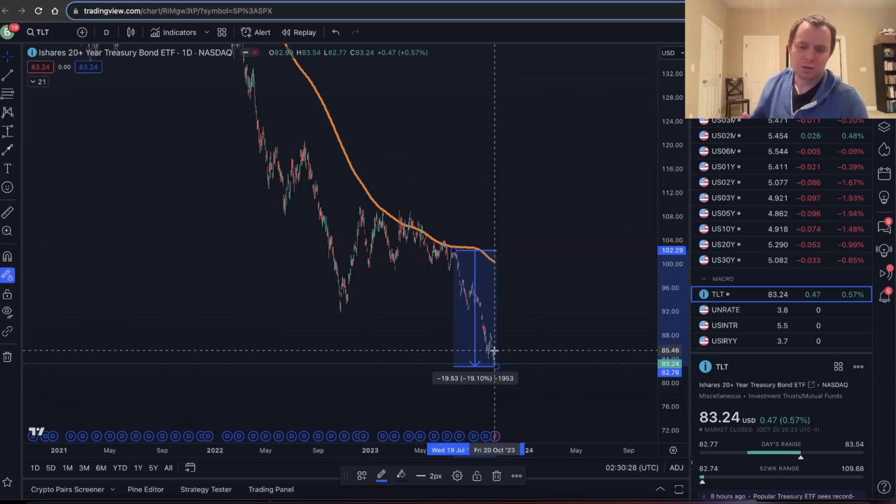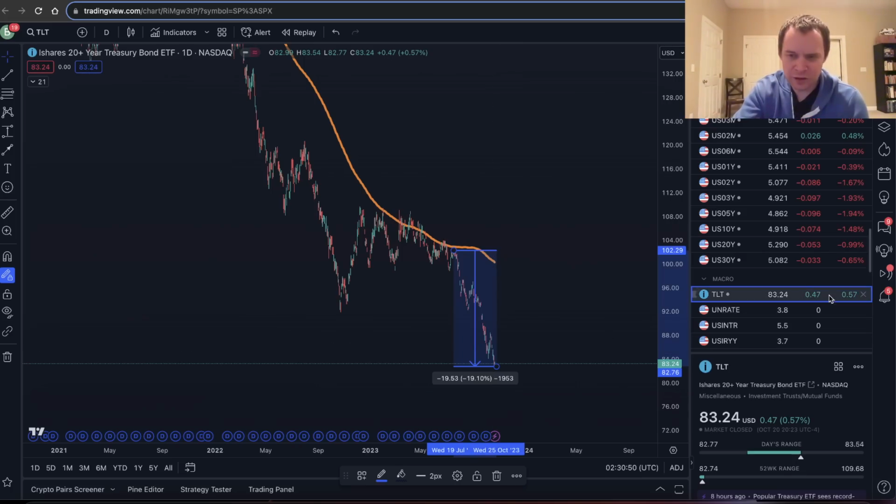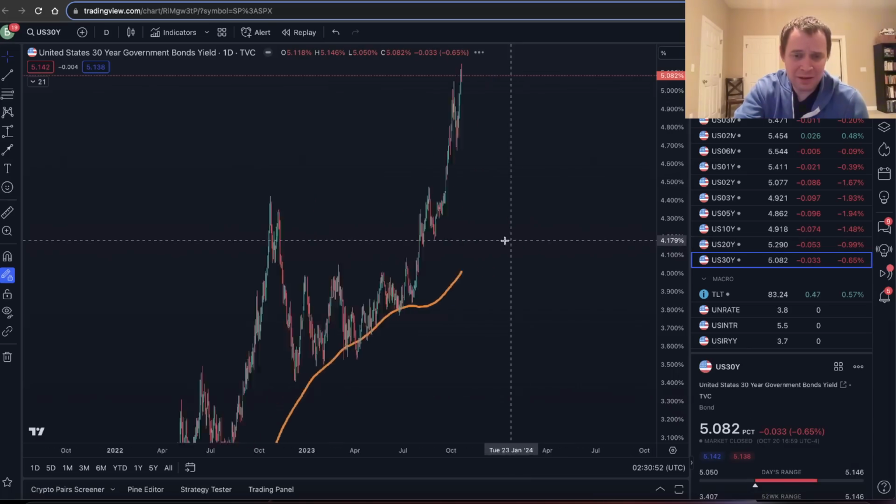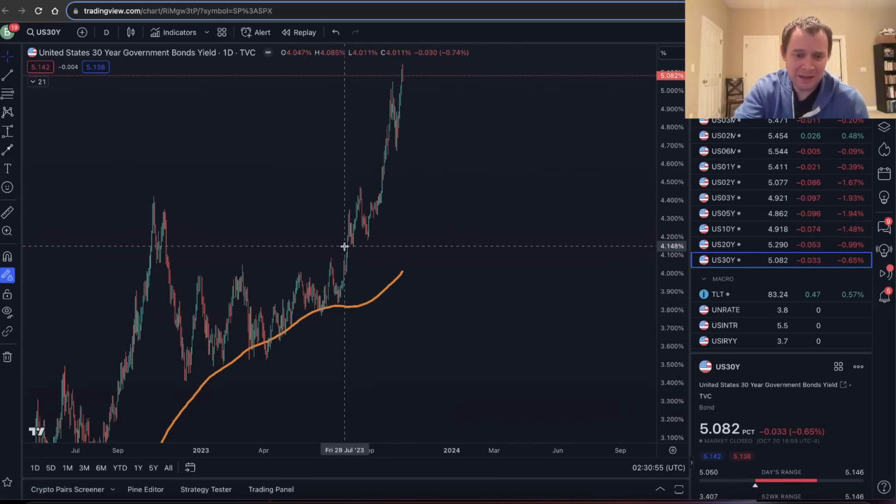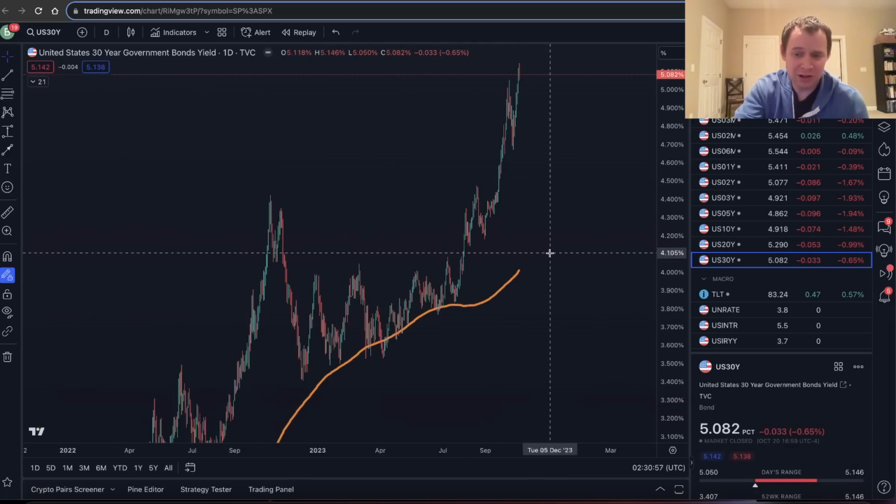A lot of people will balance out their portfolio to be stocks and bonds with the idea that the bond market will offer a hedge in case something bad were to happen with the stock market. But the issue, and we talked about this back then, was that the markets were not at that point yet really pricing in higher for longer. The 30-year back in July was only at like 4%. Now it's at 5%. That's a really big move.